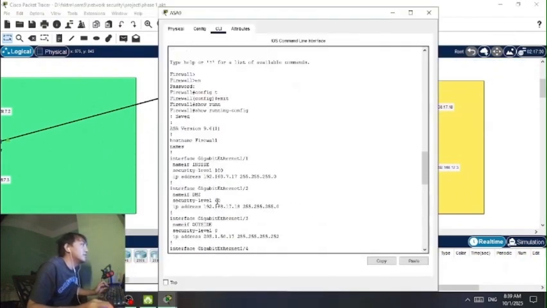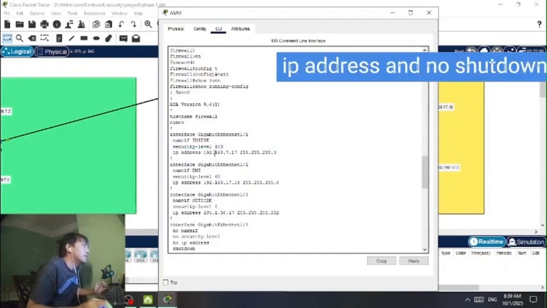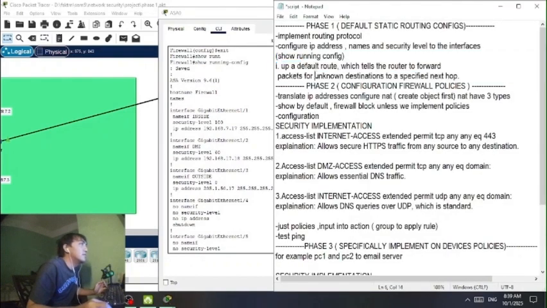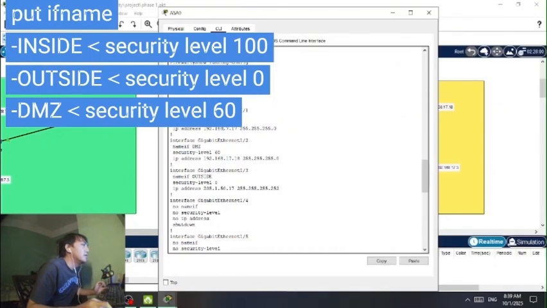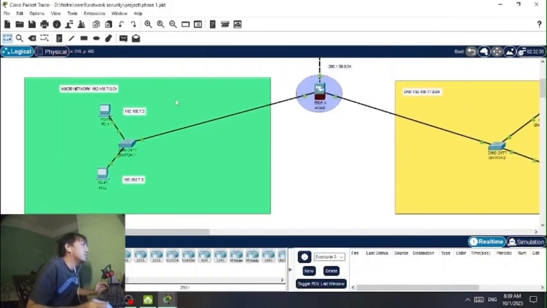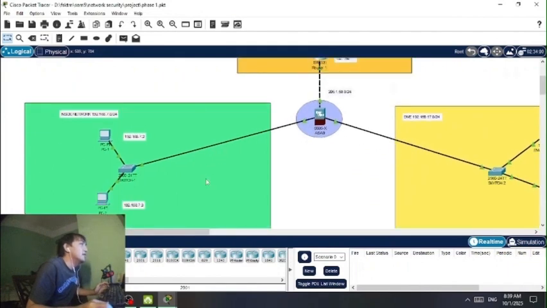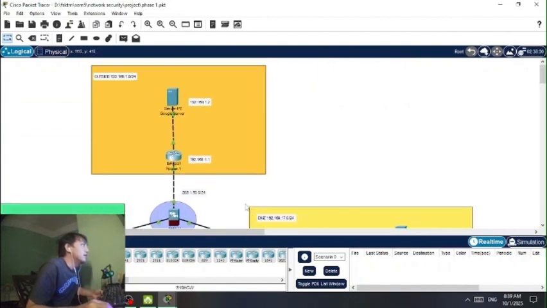So this is our configuration, the basic IP, where I put the IP address and subnet mask and no shutdown. After that, we put names and security levels for three interfaces, which are inside, DMZ and outside. For example, for inside we put security level 100, and for outside security level 0, which is untrusted.